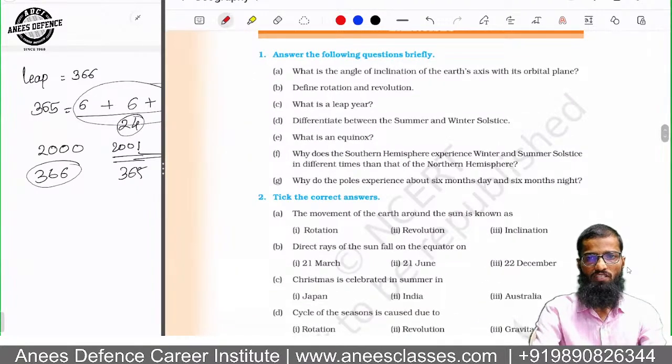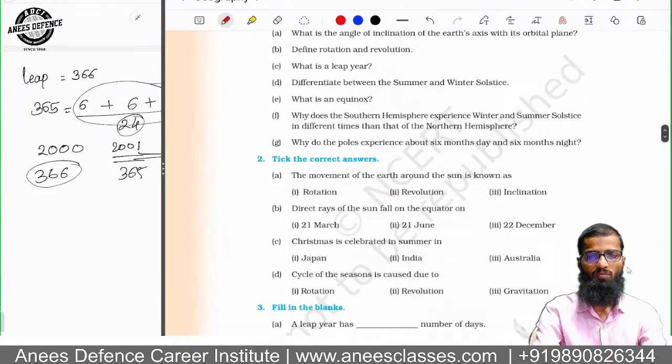पूछा है what is the angle of inclination of Earth's axis to the orbital plane, कितना है 66 and a half. Define rotation, रोटेशन क्या होता है, अर्थ का अपने एक्सिस के अराउंड स्पिन होना, उसको बोलते हैं रोटेशन। रिवोल्यूशन कहते हैं जब अर्थ सन के अराउंड घूमती है। लीप ईयर किसे बोलते हैं, लीप ईयर में 366 डेज रहते हैं। समर और विंटर सोलस्टाइसेस, समर सोलस्टाइस में क्या होता है, नॉर्थ पोल पर 6 महीने के लिए डे रहता है, और विंटर सोलस्टाइस में साउथ पोल में अंटार्कटिक सर्कल के बाद 6 महीने के लिए समर रहता है। What is equinox? Equinox means we have 12 hours day and 12 hours night, meaning equal days and equal nights.